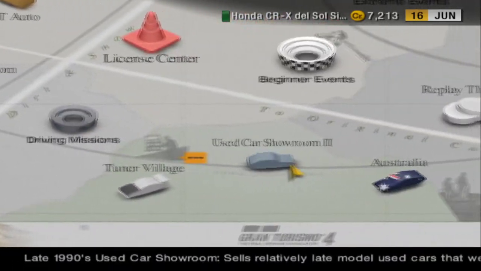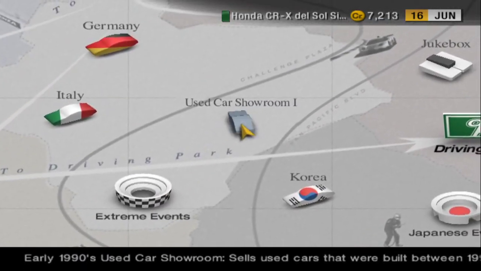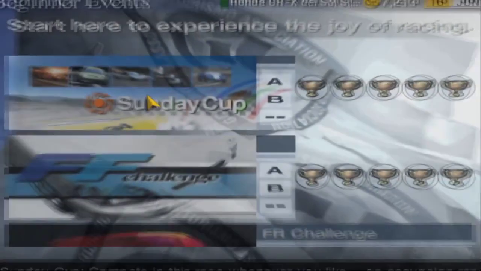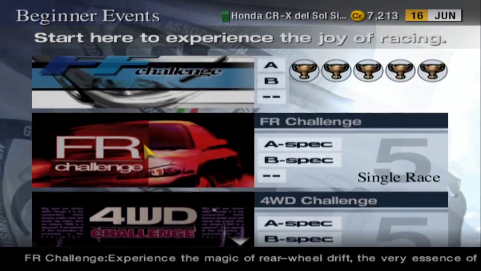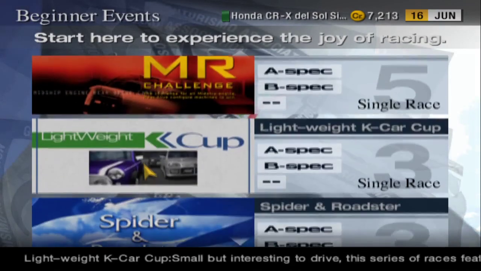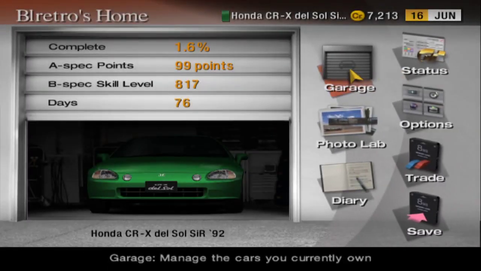It's just going to help us to get that injection of money that I think we're going to need, you know, going forward, so that we can start buying cars that we need for all the beginner events and things that we're missing. Stuff like the front wheel drive, rear wheel drive challenge, four wheel drive, mid engine. So yeah, but I'm looking forward to that, guys. So as we head back home, we see our green machine in the garage, and yeah, 1.6% done with the game. Still a very, very long way to go.